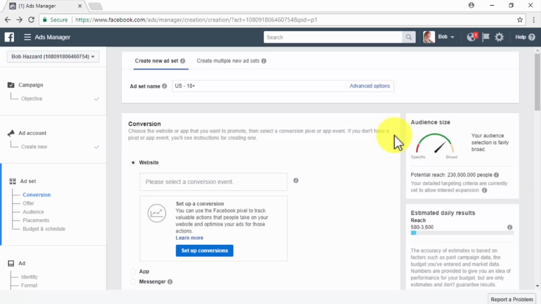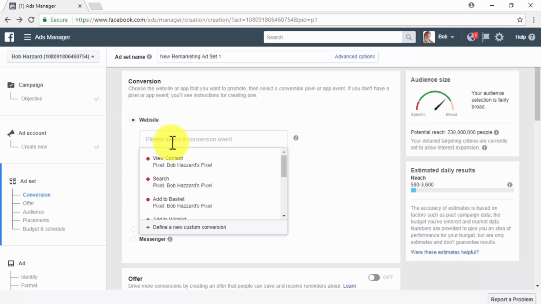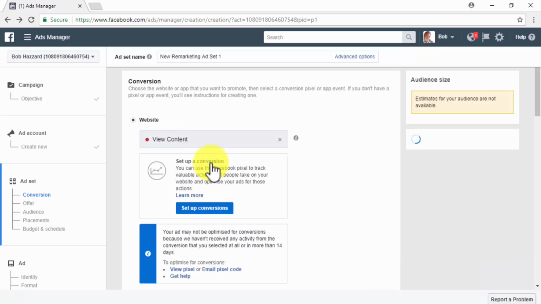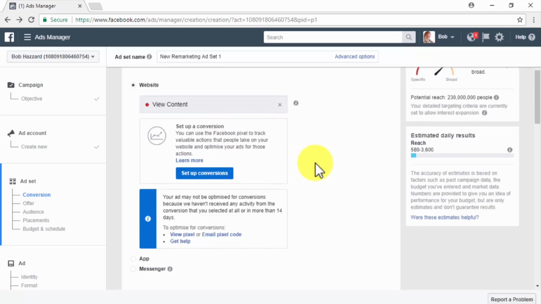Now you will be taken to the Ad Set page, where you will need to select the page you will be using to promote your ad, to set up your audience, your ad placements, your budget, and your schedule. Here you will have to start by naming your new ad set in the Ad Set Name field. Now in the Conversion section, you will have 3 types of conversions to target: Website, App, and Messenger. Select the website conversion and click on the Please Select the Conversion Event box to show a list of conversion events. Now select the conversion event that you want to optimize your marketing ads for. This will depend on the conversion event that you selected during your pixel setup.